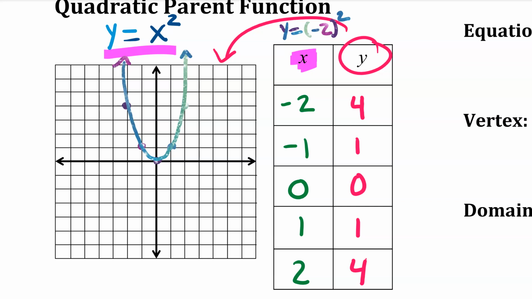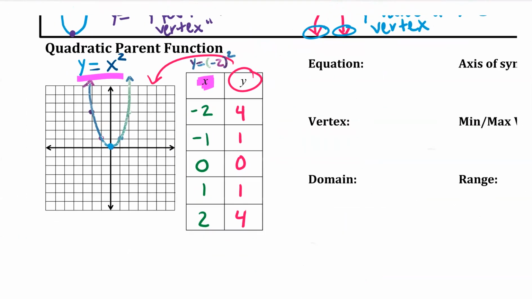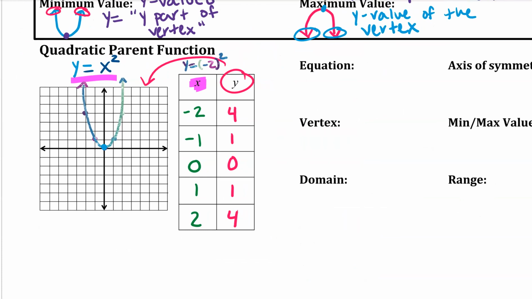Now, if you look at our y coordinates, the 0, 0 is our vertex right here. We're going to fill that out in a little bit, but I want to go over what exactly is going on when you go from point to point. If I started here at 0, how I would get to the next point is I would add 1, and hopefully you see that. Then to get to the next point, from 1 to 4, you're adding 3. If I kept going, my next point would be +5.